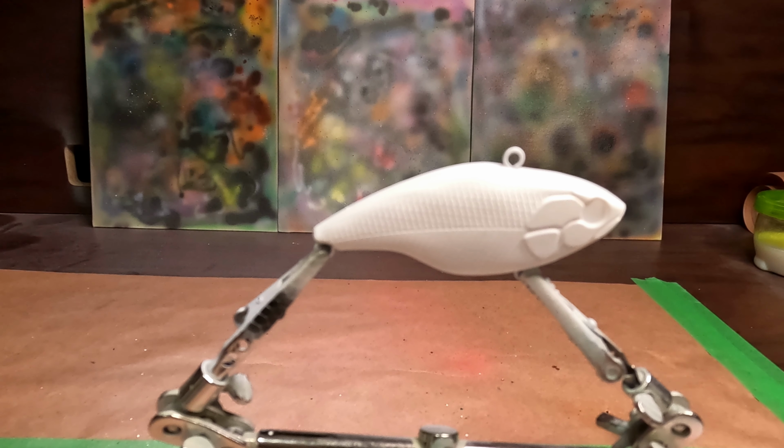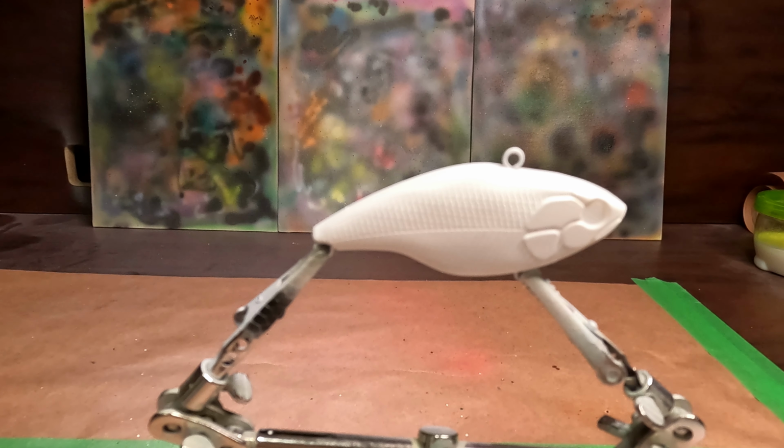Hey guys, Coriel here, Twitchers Fishing, and got one of these lipless crankbaits again. Already loaded up and ready to rock. Already sprayed the base coat of white, and we're going to just keep this one super simple. Saturday morning, got my coffee with me, and we're going to just smash a quick one out here.